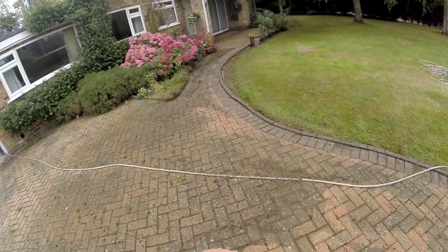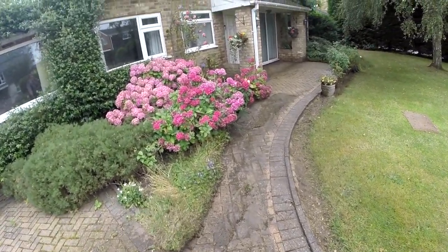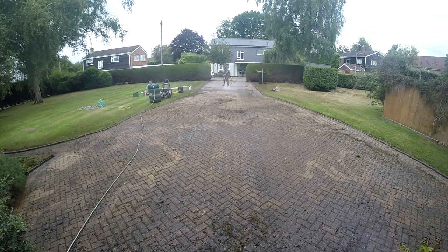But yeah, you can see underneath, it's gonna come out quite nice, a lot of red and yellow colours. The customer's just making me a cup of coffee, so I'm gonna stutter through my words this morning, it seems. I think it's probably the dirtiest drive I've done, ever, actually. I think there's gonna be a lot of cleanup. Might be my second worst. But yeah, stay tuned and enjoy.